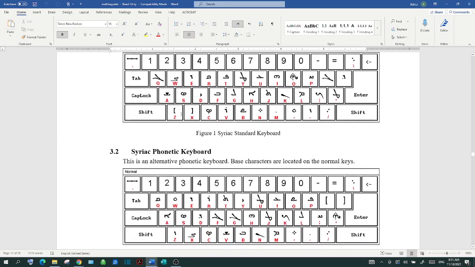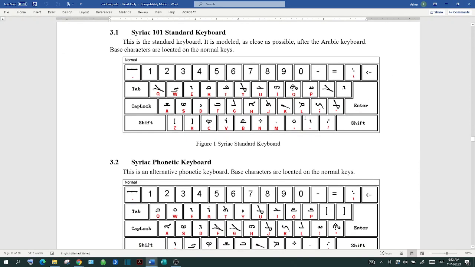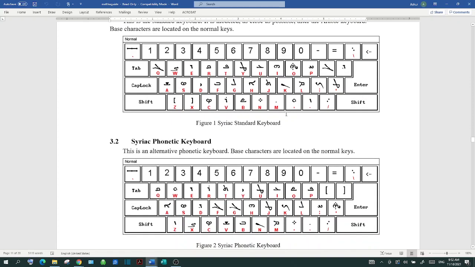This is the one that I did not install. This is the one that automatically installs first, and I told you to pick Phonetic here. Unless you know Arabic and you're quicker in Arabic, then do this. If you're quicker in English and a QWERTY keyboard, then use this.